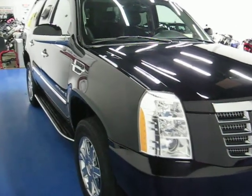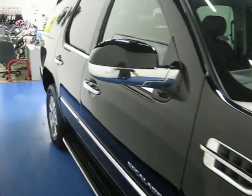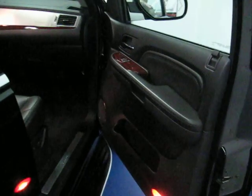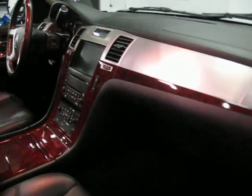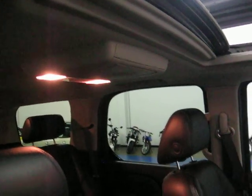We'd like to take these videos for you to show off some of the vehicle's condition as well as its options. This particular Escalade is pretty loaded up with options, starting with the information package which includes the navigation system. It has the rear view camera, the IntelliBeam headlights. We're also going to get the rear entertainment system with the drop-down DVD player.